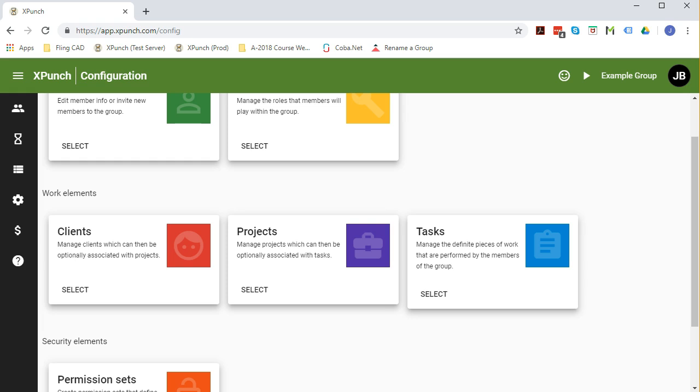So as you no doubt know, XPunch has a strict one-to-many relationship between clients and projects and between projects and tasks, which means each task behind it has a unique ID that associates it directly to its parent project. This can be a bit problematic in some situations where a group consistently is using the same task names for each project.